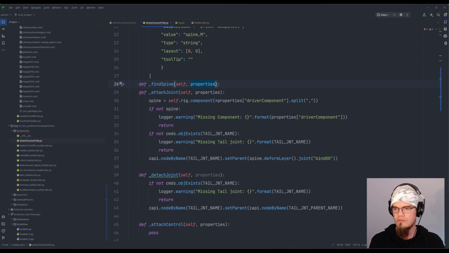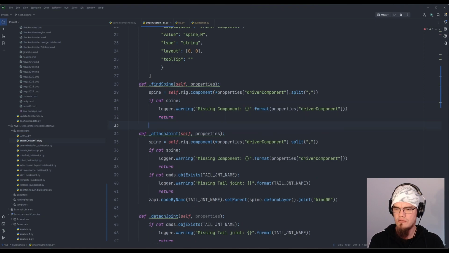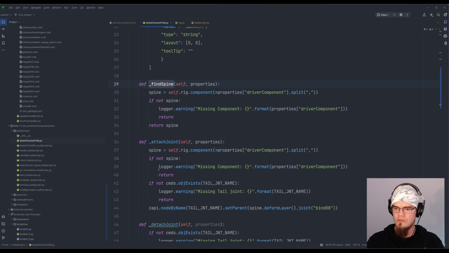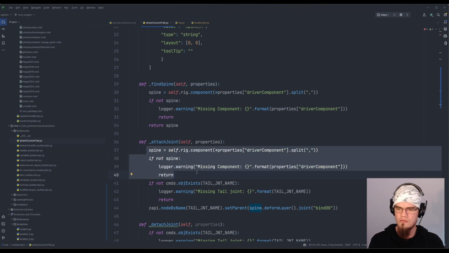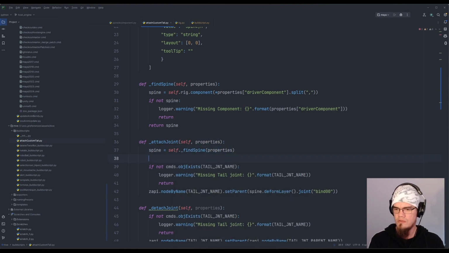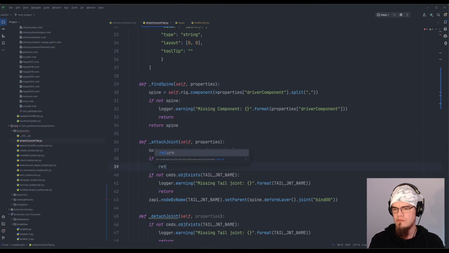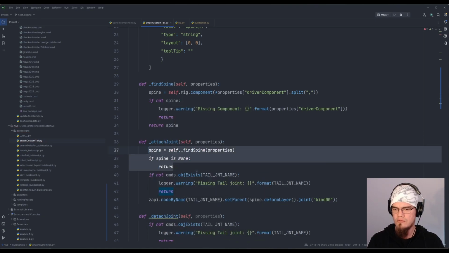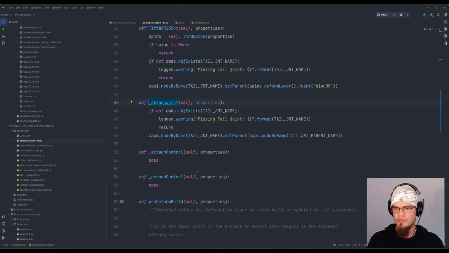And I'm just going to copy, paste that down, find spine, and spine, so that's fine. I'm just going to say if spine is none, just to make that code a little bit nicer.